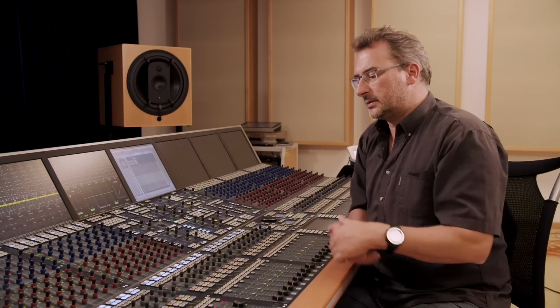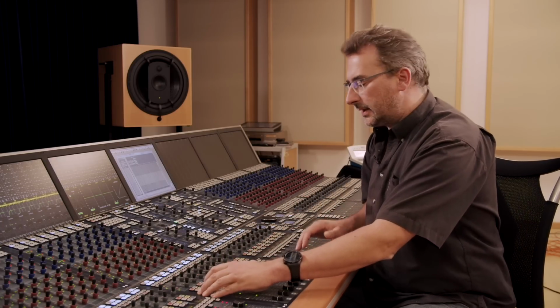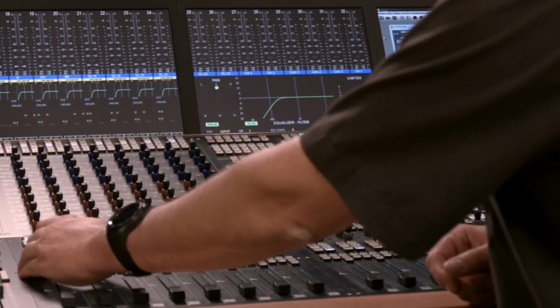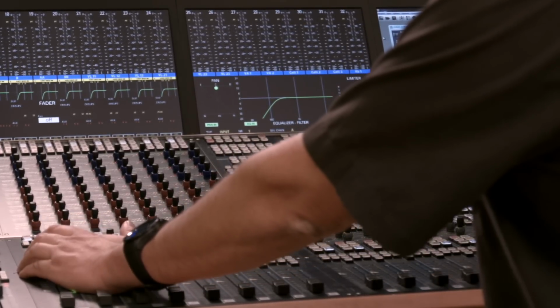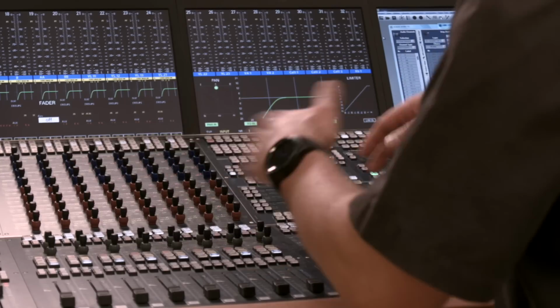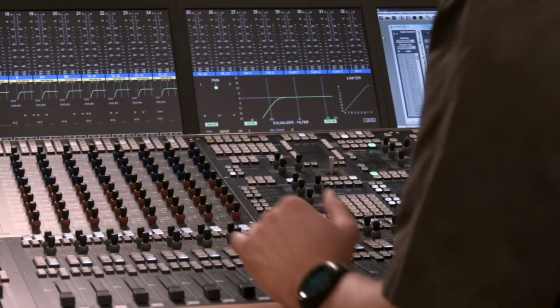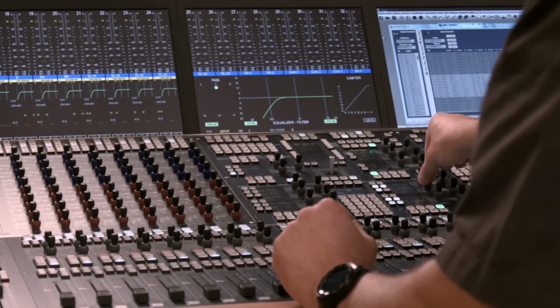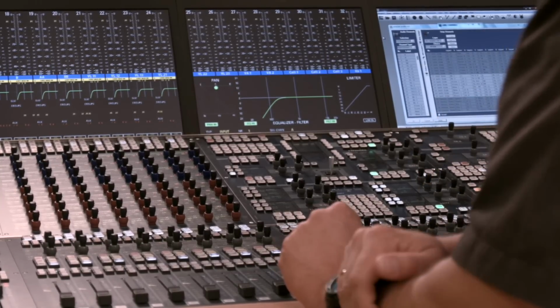A way to adjust it very fast is with multi-select. Just select the first one and the last one you want to adjust, then go to the filter mode. It is, of course, in every console somewhere different. And then you adjust the high pass.